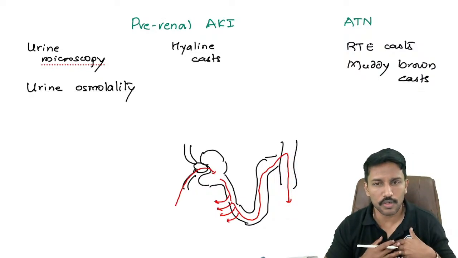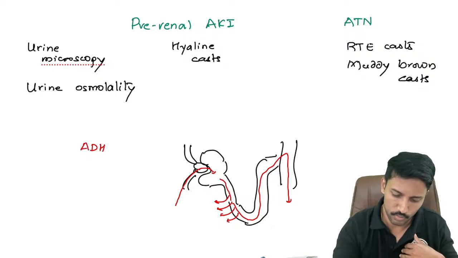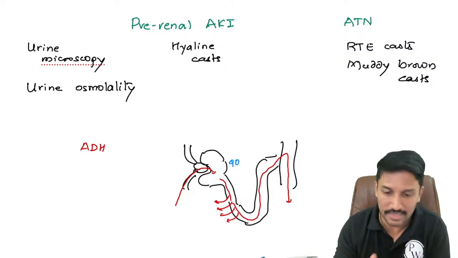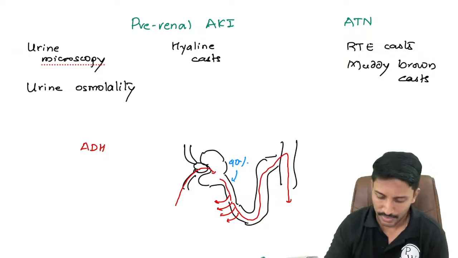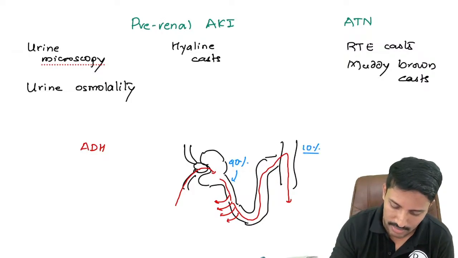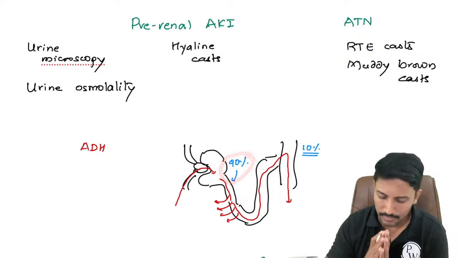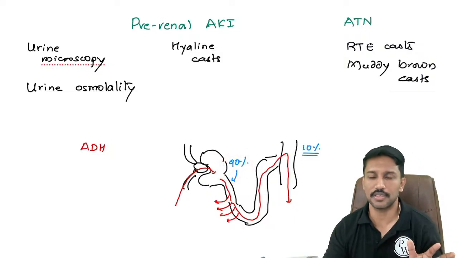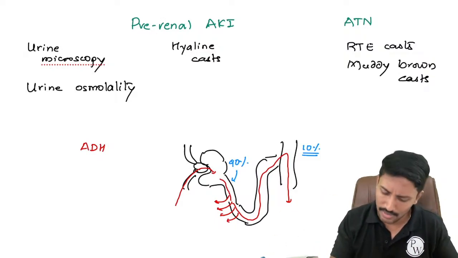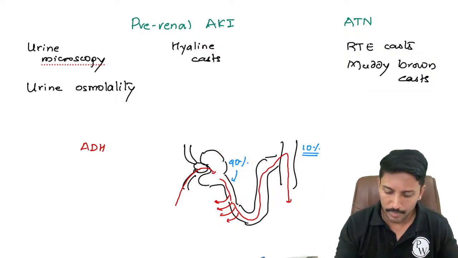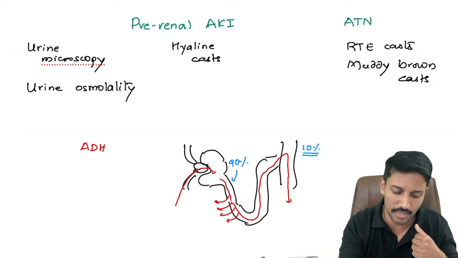Of course, we want to reabsorb more water. How do we reabsorb more water? We have a hormone called antidiuretic hormone. Remember, 90% of the filtered water is reabsorbed in the proximal convoluted tubule and 10% in the distal convoluted tubule and collecting ducts. This 90% is totally independent of your hydration status. Whether you're dehydrated or volume overloaded and edematous, 90% we will reabsorb. But this 10%, whether I need it back or I should send it in urine, is decided by ADH.